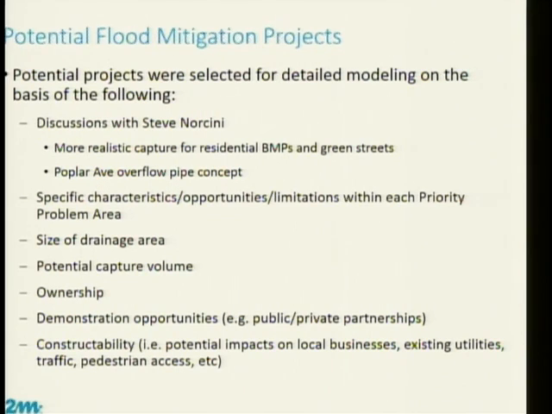So the next bullet, again, we looked at each area and we really used our judgment. There's some areas where we have very limited opportunity, so we have to look at residential BMPs. That may be a tough sell, or at least to get a large enough amount of these areas to have an impact. We may be forced to look in the street, in right-of-ways. Other areas, maybe we do have larger spaces that we can work with. Like area JK, we have Beau Connor Park and Philippone Park, the two parks that are together, a large public space. Maybe we don't really need to focus on residential BMPs in those locations.